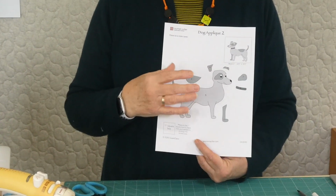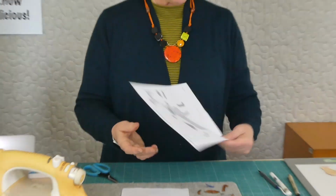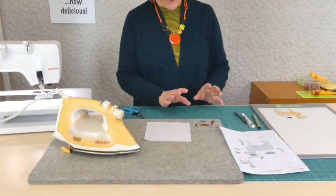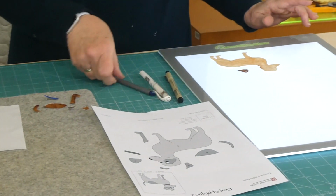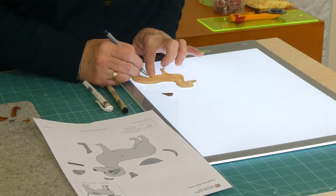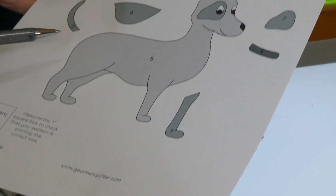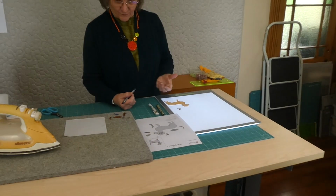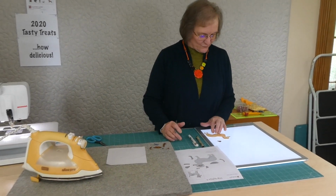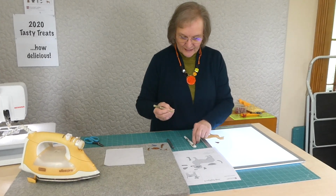Everything's ready for tracing. There's a few small parts. Some of these dogs have small parts. So I've gone ahead and I've got everything cut out with the fusible web on. I've got my light box here ready for doing some markings. If you saw part one, you'd have seen that I'm tracing through any lines and things that are indicated on the pattern so that we know where to stitch, because these are stitching lines that do that. Rather than cutting everything as a separate shape, we can make some of it look like it's separate by having stitching lines. So we need to mark his eye, and I'm going to do all of that now before we go ahead to the fabric.